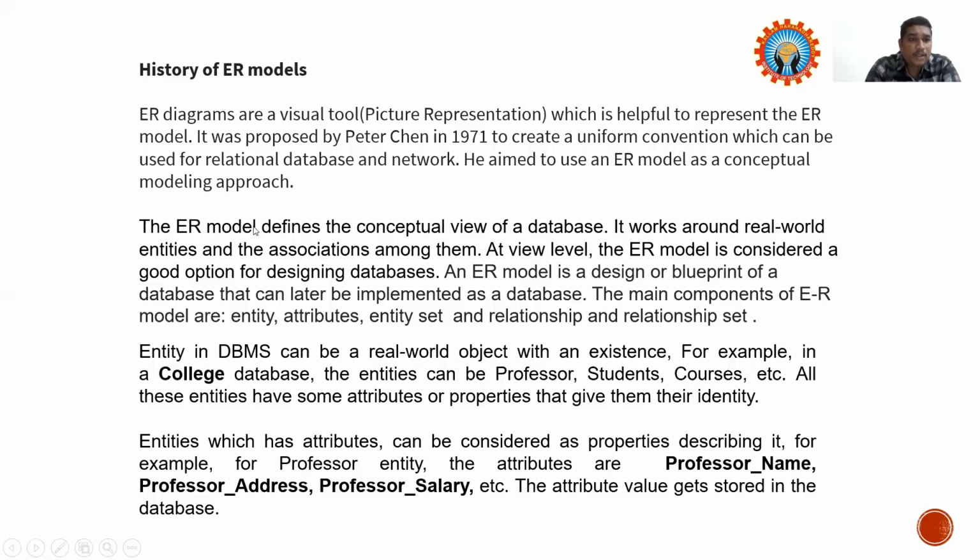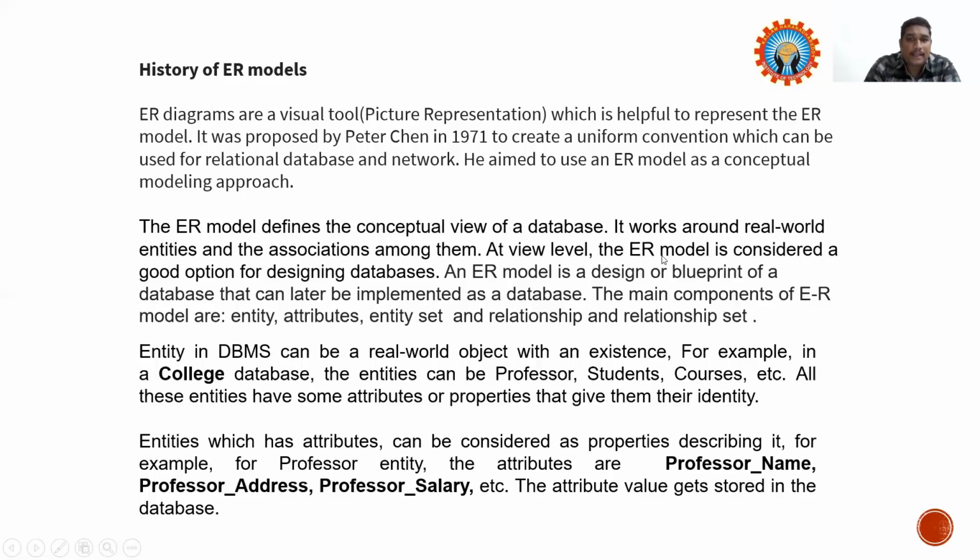This is the definition of the ER model. The ER model defines the conceptual view of a database. It works around real world entities and the associations among them. So the ER model is about real world things and the associations between them.